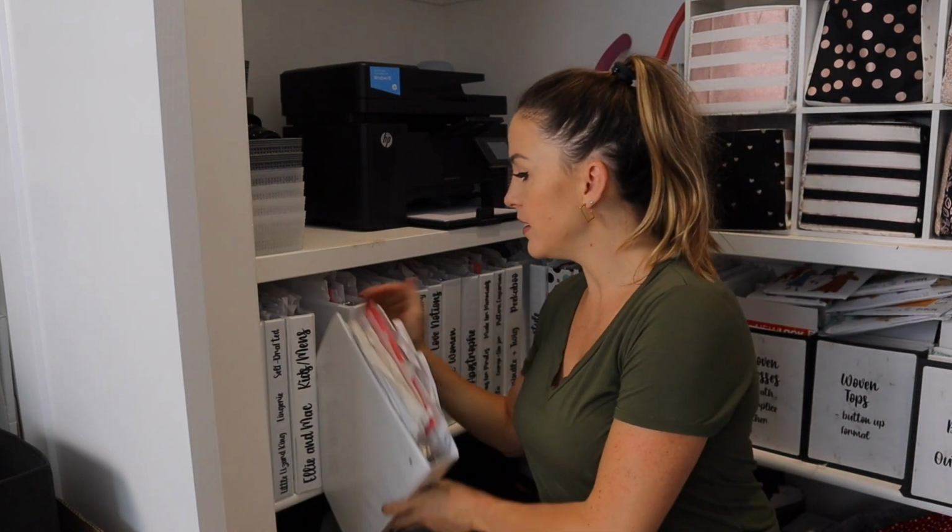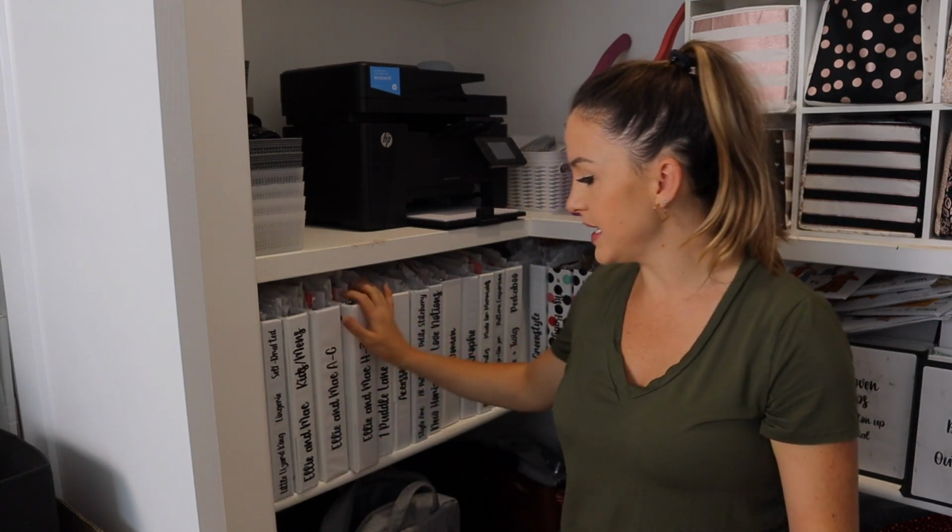Some of the patterns that I have, I've got multiple designers in a binder, so I will go alphabetical by designer and then alphabetical by pattern. If I've only got, you know, 2, maybe 3 patterns from that designer, then it doesn't need its own binder.